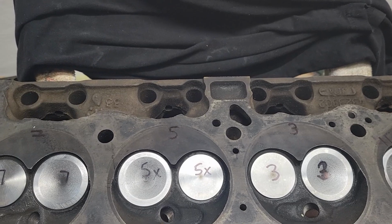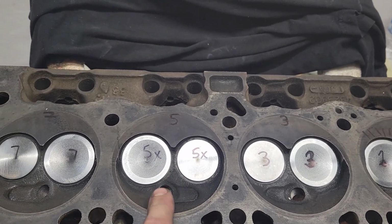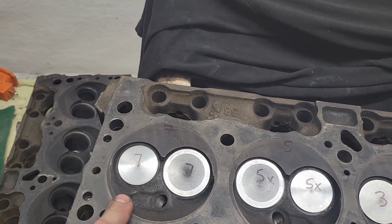But we got a couple problems. This one here, I'll take these two valves out and show you. And this one, we got maybe a problem.